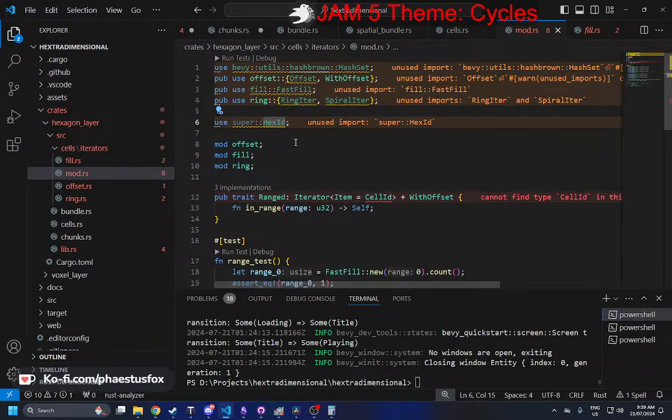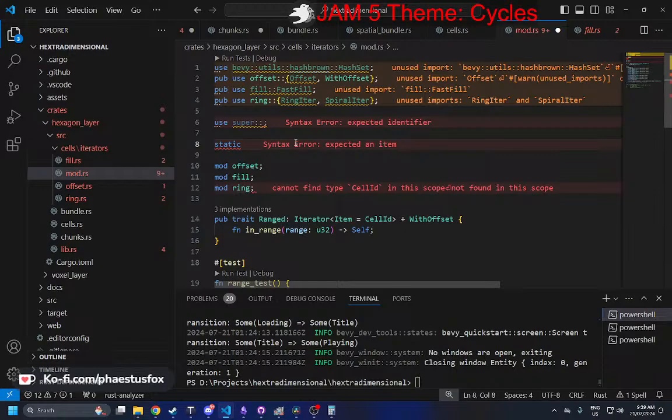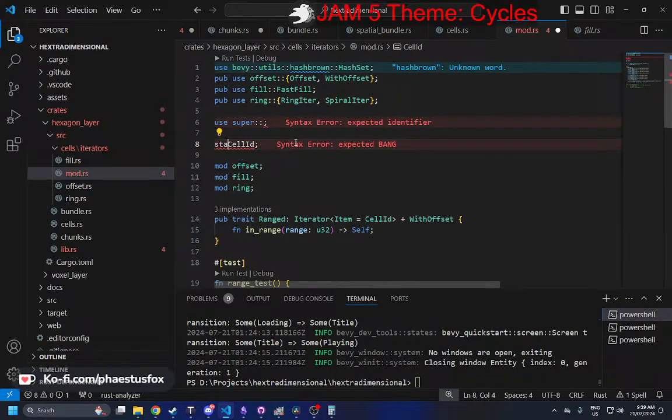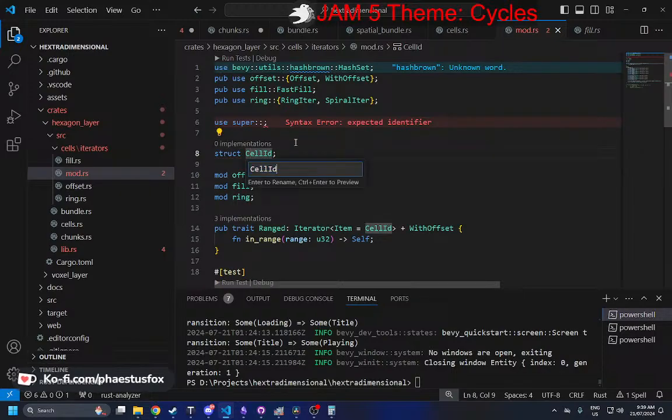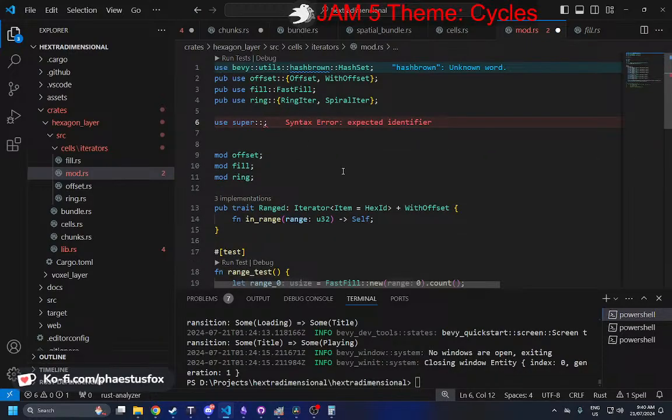And then we just need to say... Okay, maybe to rename everything like a struct cell ID. Not static, struct. Struct cell ID, and then we go here and we go F2 and we say this is actually hex ID. So that'll just rename everything in the crate, and then we're going to say hex ID.